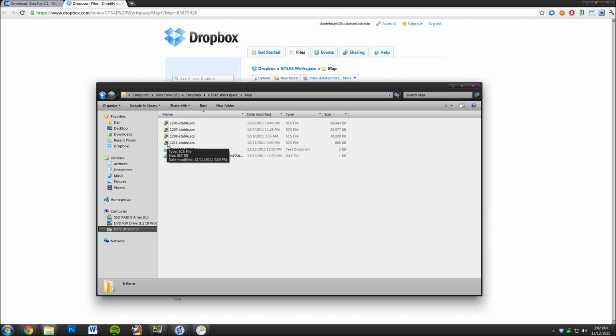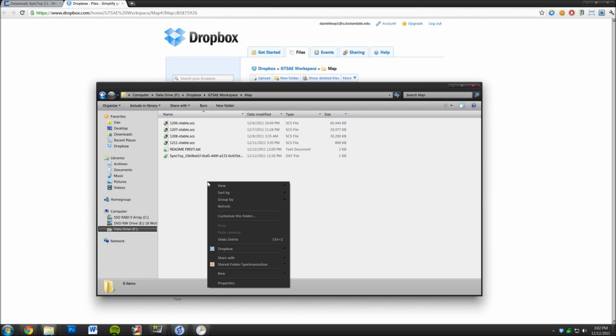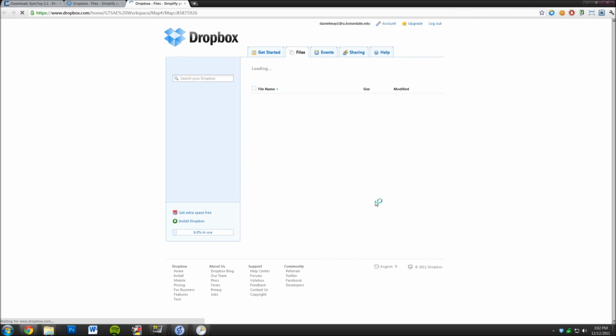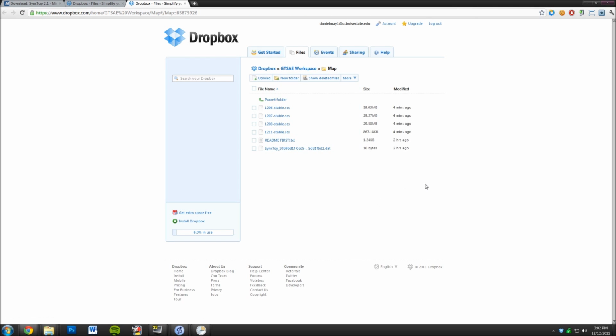Now if we want to quickly verify and make sure that they're on the web, we can right click on Dropbox, click Browse on the Dropbox website. This will open a new tab in your default web browser showing that folder and its contents. So as you can see here, we have 1, 2, 3, 4 SCS files, and the file sizes all approximately match up with what they should be. So it looks like we're good to go.